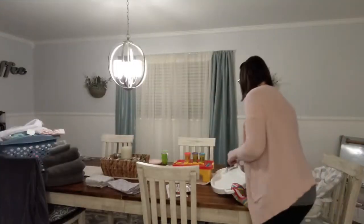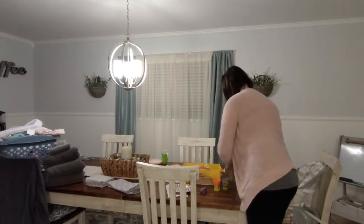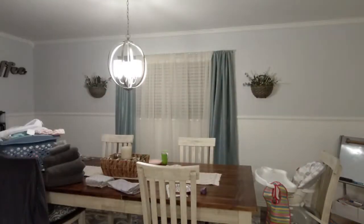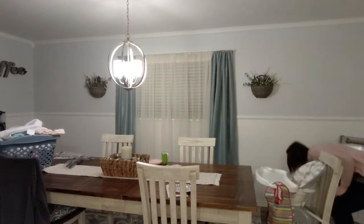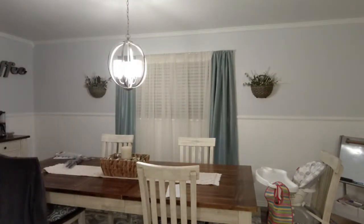And now it was time to head into the kitchen and get started. I wanted to start at the dining room table because it was going to be the easiest thing to get done first. And I think it is Amanda from This Crazy Life. She calls it a domino chore. And while ultimately I would say making my bed was my real domino chore, as far as the kitchen goes, getting this tabletop cleaned off was the one for me. It was easier to tackle, and it made me feel motivated and ready to get into the other side of my kitchen where the countertops were crazy.